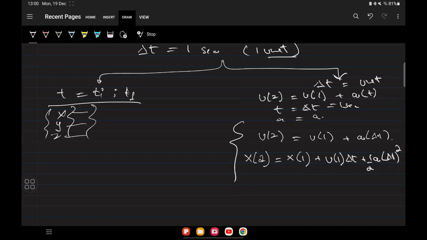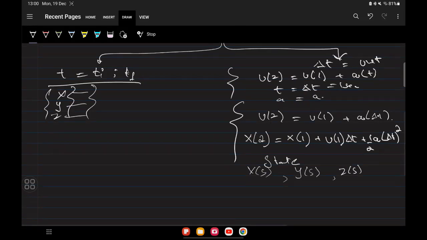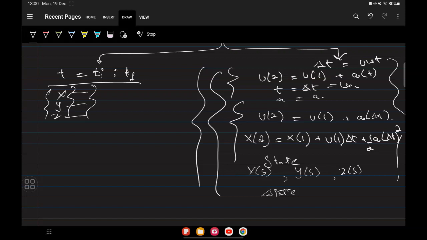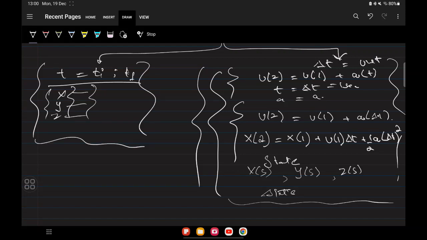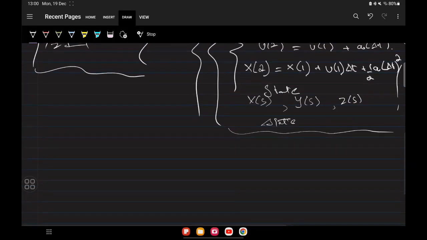So this is the way we are going to save the state of the function at different points, the x state, y state and z state. We'll be creating a function called state for this type of method. First we'll be talking about the simple code, then this state one. Okay, let's dive into the code.